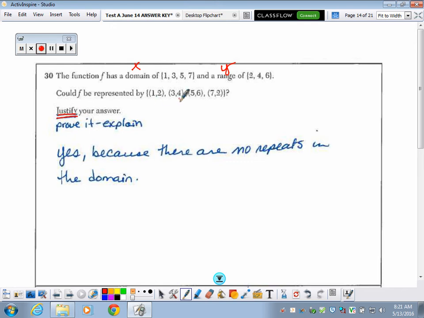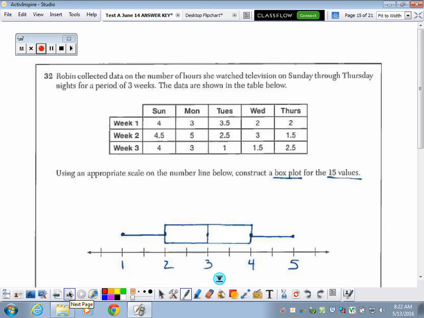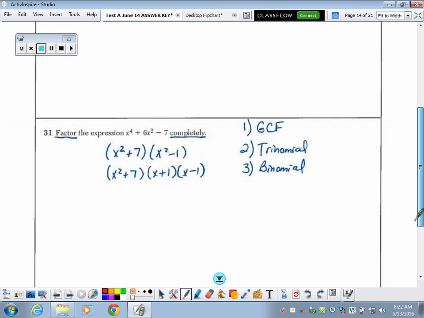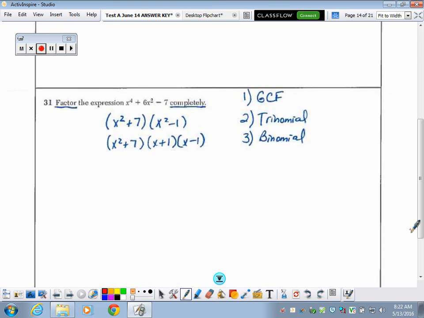What several of you tried to do was explain why it was not a linear function. It says nothing up here about what type of function it has to be, linear or nonlinear. That doesn't matter. Some of you went through and figured out the slope and said that point can't work because the x's are going up by 2, so that worked, but the y's are going up by 2, and you said this should be 7, 8. Yeah, if it's a linear function, this is not, it does not say that's what this is. So you don't want to do that. Keep it simple. Is this a function, yes or no? Are there repeats in the domain?